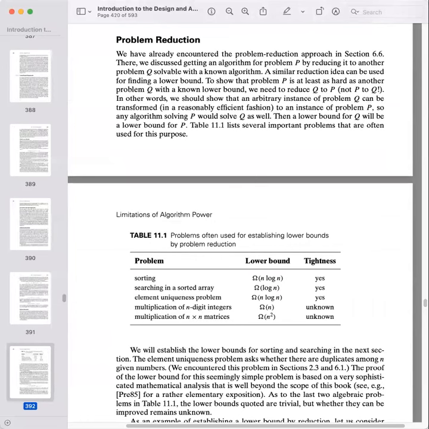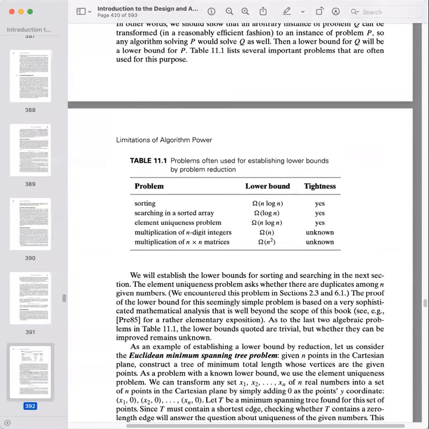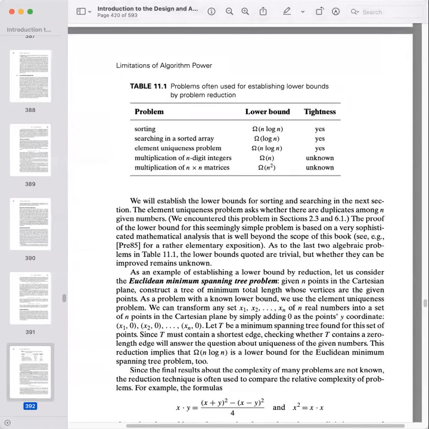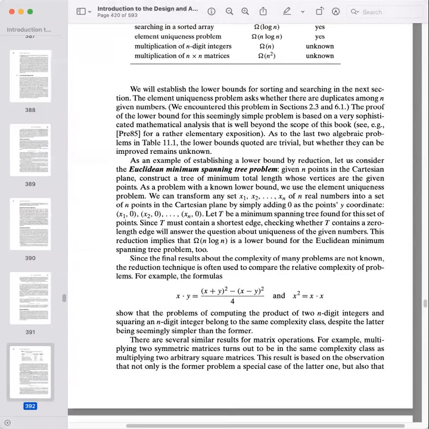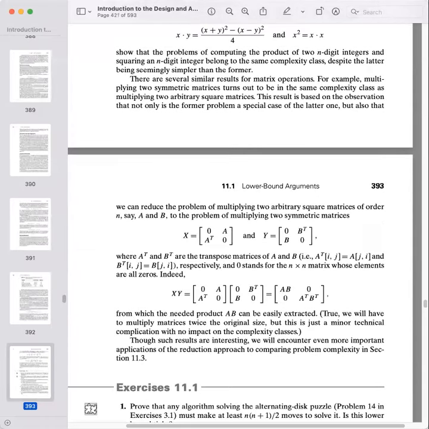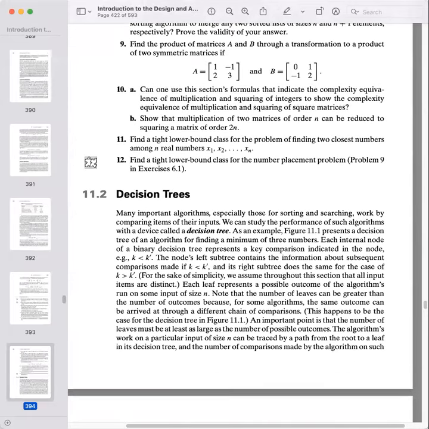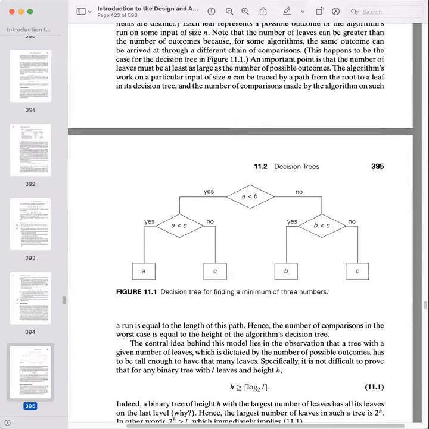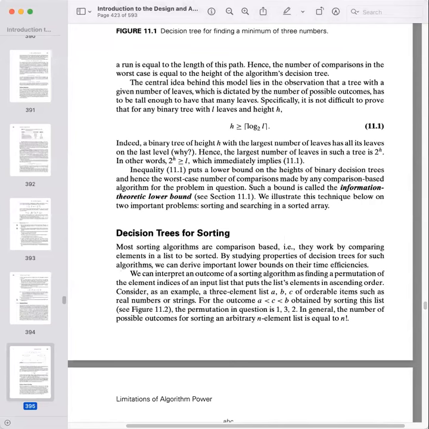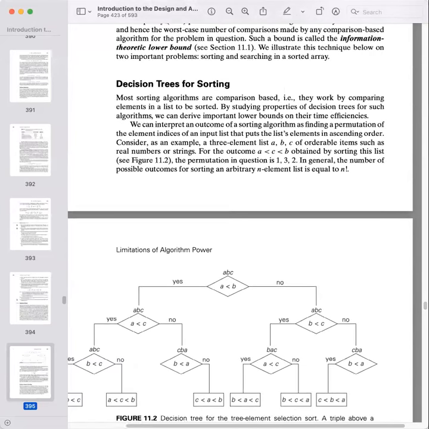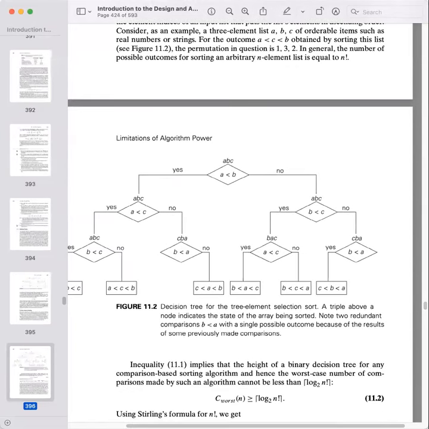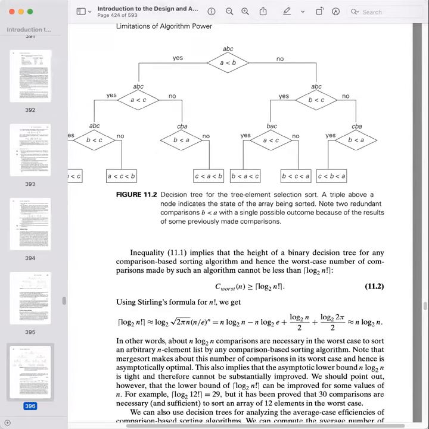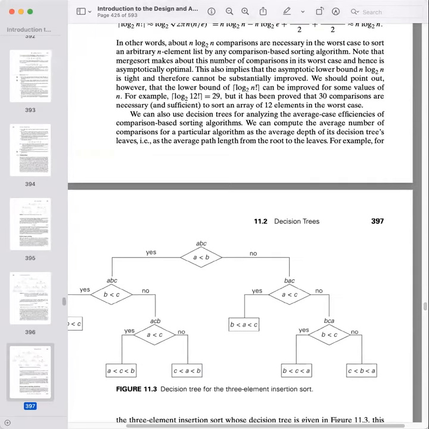And here are some problems that often get turned into. So you can get an answer on that. And there's some examples there for that. Then there's a decision tree. It's just a way to go through to see how many comparisons have to be made in a given problem. So there's a small example of the decision tree for sorting. It gets pretty ugly pretty quickly.